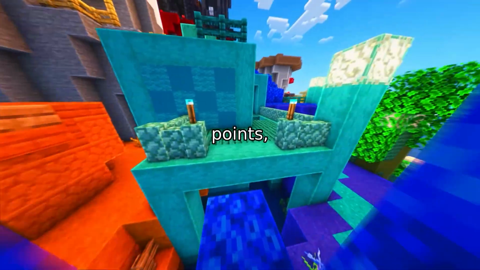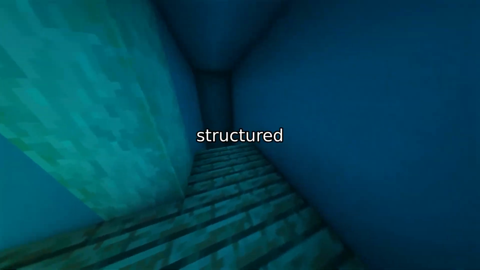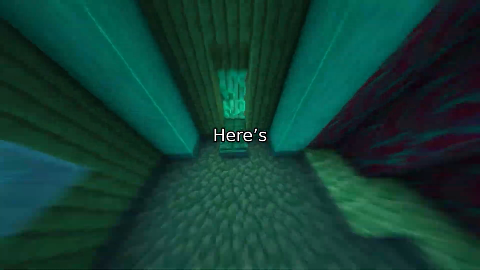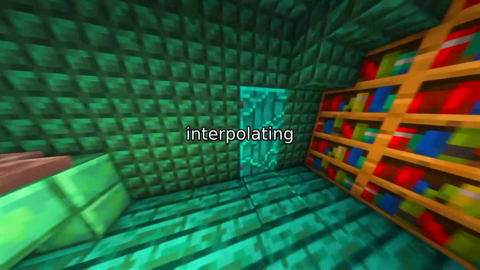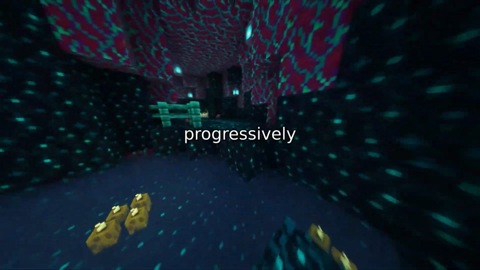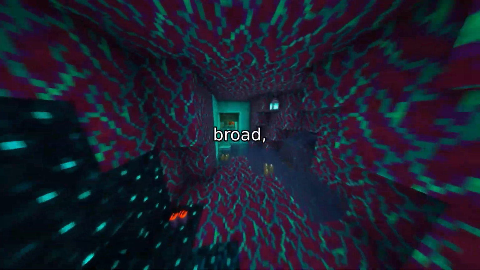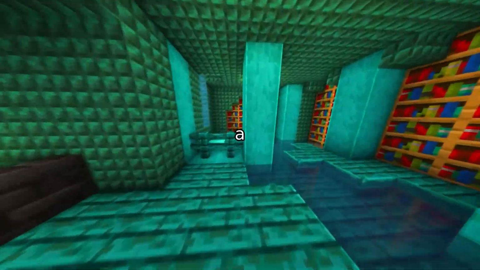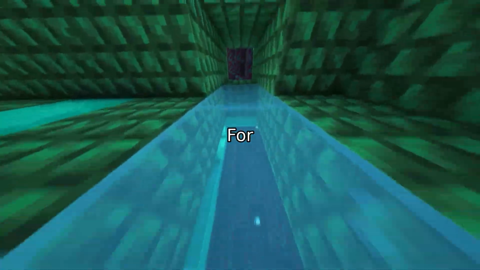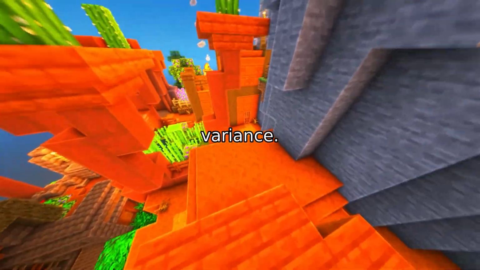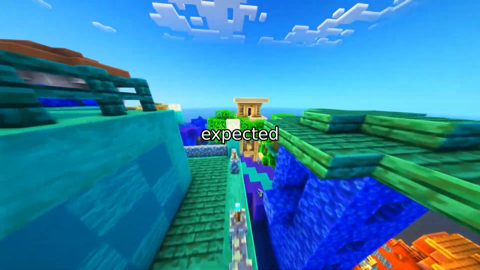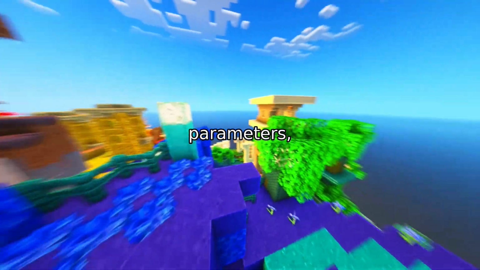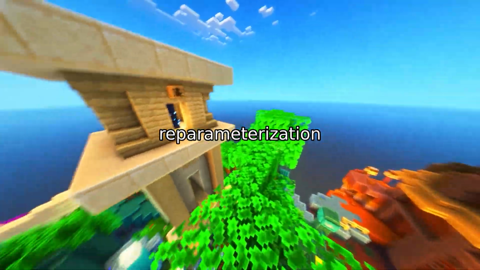Instead of a trajectory of points, reveal IG defines a path through a space of structured probe distributions. Here's the technical shift. Rather than interpolating feature values, reveal IG progressively reveals information by moving from a broad, high-uncertainty reference distribution to a probe concentrated around the input. For images, this uses factorized Gaussian probes parameterized by mean and log variance. The path integrates gradients of the expected model response with respect to these probe parameters, evaluated via the reparameterization trick.